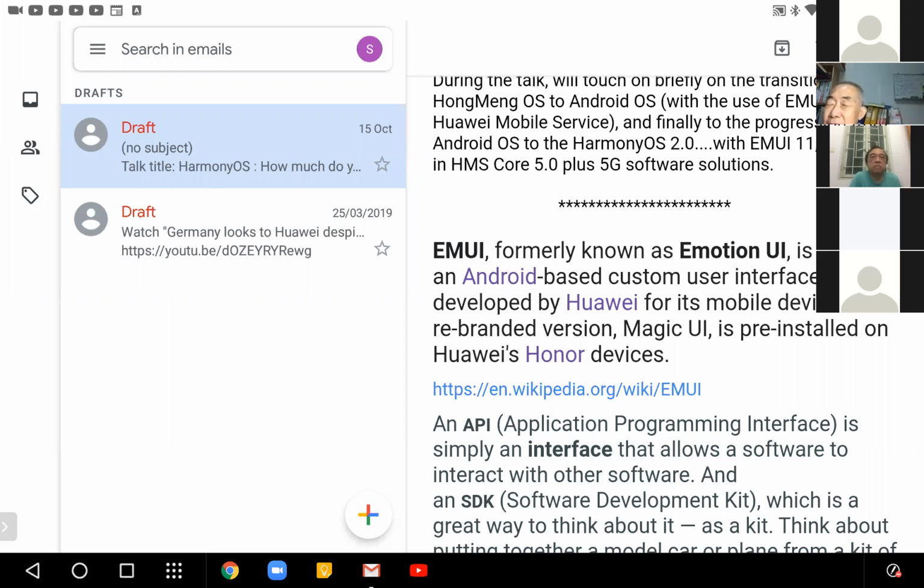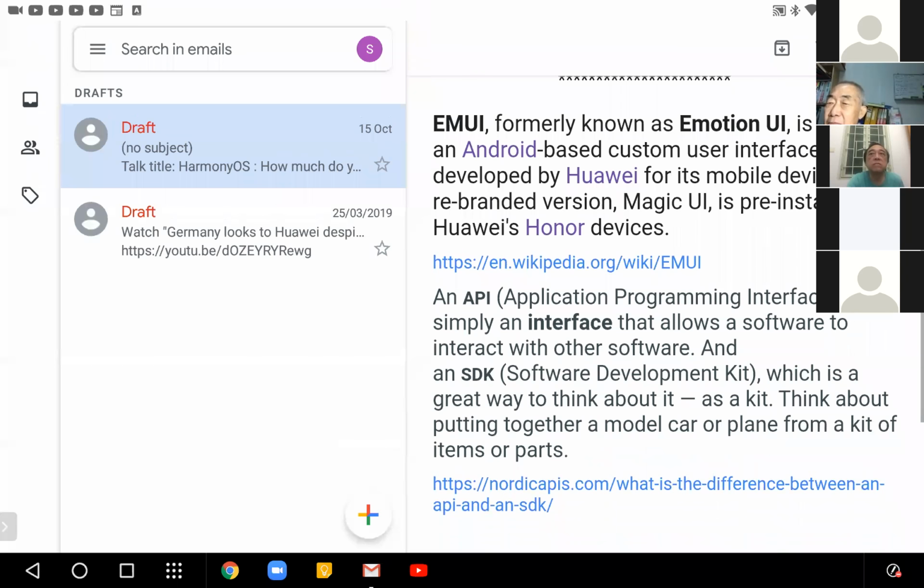So you can see that this is one part of it, within the first 6 months since last year, after the August last year, they were working on that. And that was the reason that by the end of last year, some new Huawei phones were testing on the HMS. So that is the first part of it.